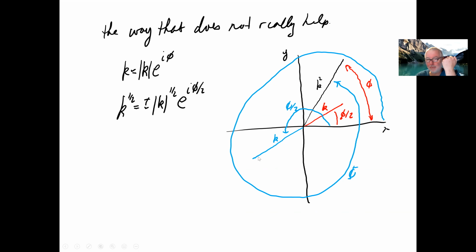I can take the negative root, and the way I interpret that negative root is I have a different angle that is greater than 2 pi, but half of which is less than 2 pi. That is another phase angle for k squared. Of course, there's an infinite number of phase angles for this, but there's only 2 distinct roots, so I only need 2 of them. And then I can interpret this angle as phi over 2, and the length of this vector is k, but it's just the negative of this, and it's plus or minus the square root, right?